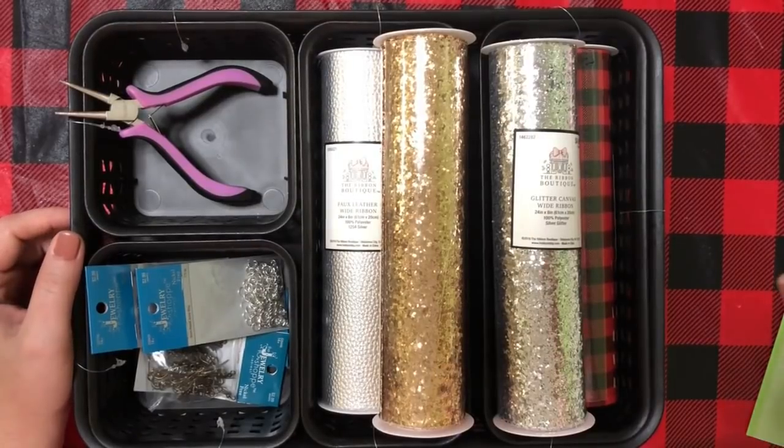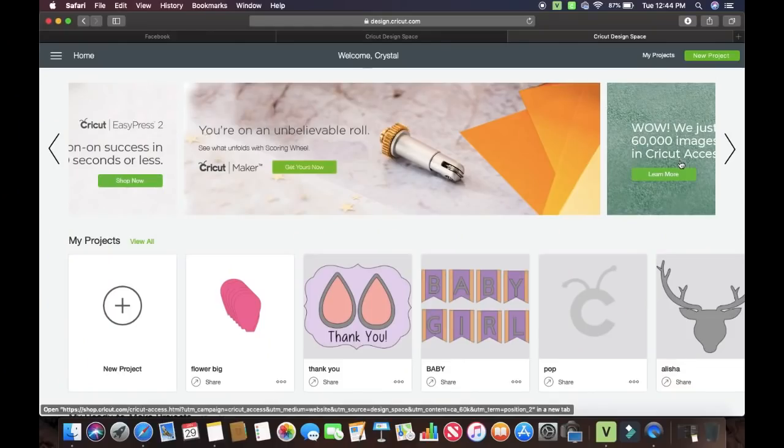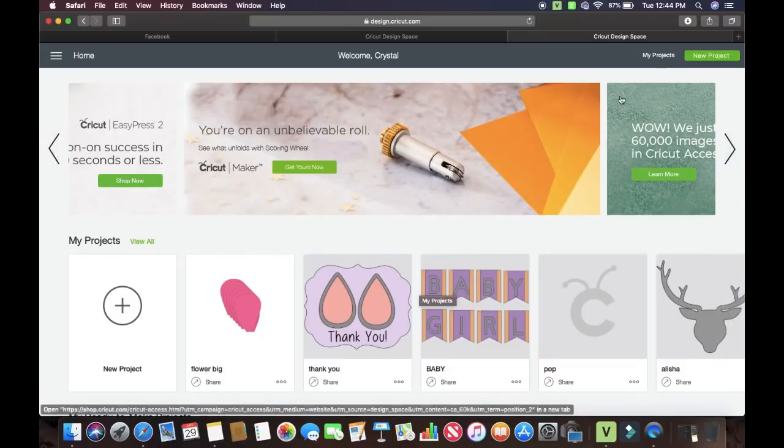I'm going to show you really quick on Cricut Design Space what pattern I'm using. I'll have it linked down below. It's free for Cricut Access members. Okay, so now we're over here at Cricut Design Space. What I wanted to show you is a simple way to make these earrings. This is just some of the stuff I've worked on, but I want to show you really quick.